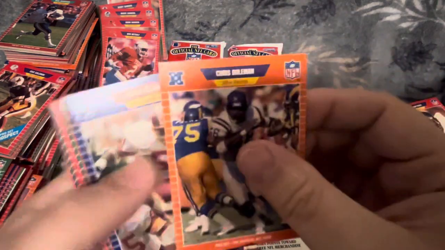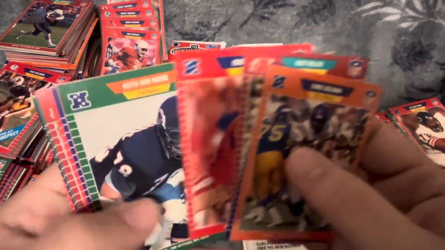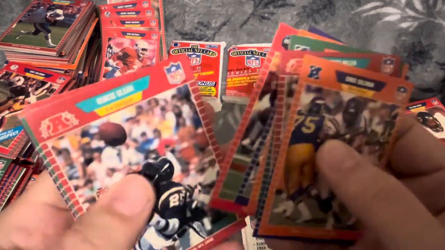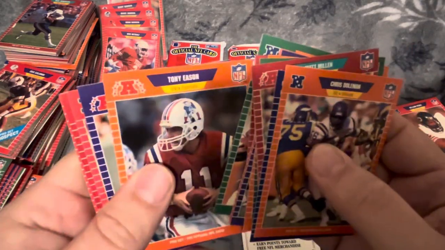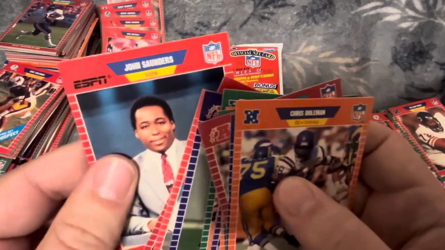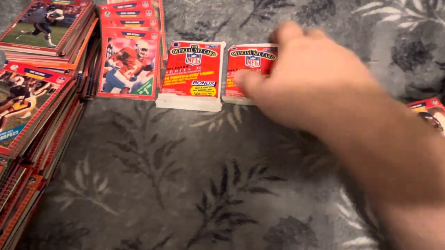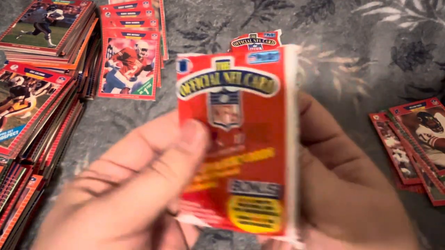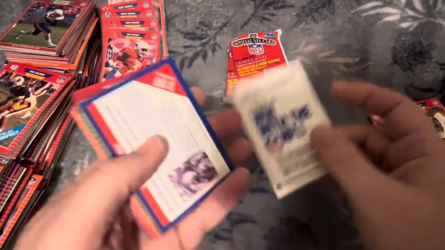Chris Dolman. Come on. Nope. Randall Cunningham. Harry Hamilton. I almost said Hamlin. I'm like, I know that's not Harry Hamlin. John Saunders. I think that's our first Saunders. Man, we only got three packs left. And all of those rookies, and I'm still a little disappointed, we haven't found Senior Gizmo.